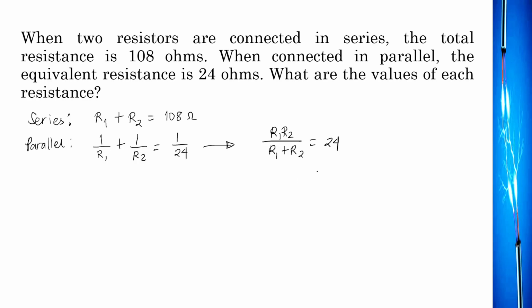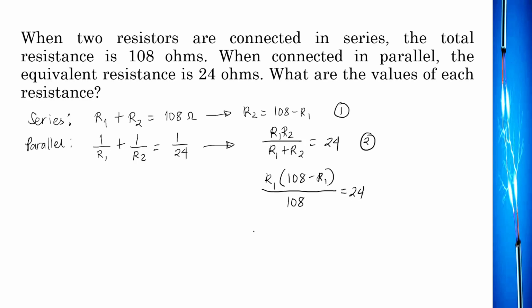Okay, now, dahil dalawang unknown, so dalawang equations yung kailangan natin dito. So, let's say, ito, gagawin ko siyang R2 is equivalent to 108 minus R1. Okay? So, ngayon, isa-substitute ko lang siya dito. So, let's say, ito yung 1, ito yung 2. So, isa-substitute ko lang yung equation number 1 dito. So, let's say yung R1, as it is lang yan, R1, multiplied lang sa 108 minus R1, over, dahil alam naman natin na yung R1 plus R2 ay 108, so, ilagay ka na lang dito, 108. And is equal to 24.